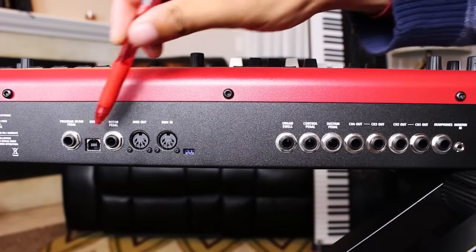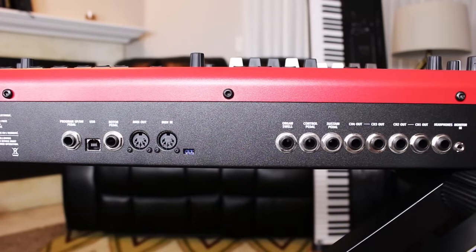My only gripe here with the USB port is it does not export audio. You're not going to send any audio signals out. You can only send out MIDI. I don't know why you can only send out MIDI and not audio. So in other words, it's not an audio interface like the Kronos. The Kronos is an audio interface, and so it's going to send out an audio signal.